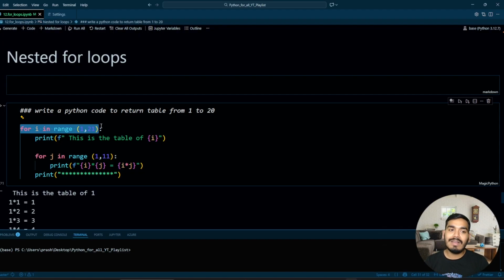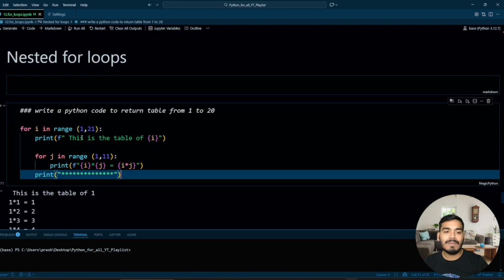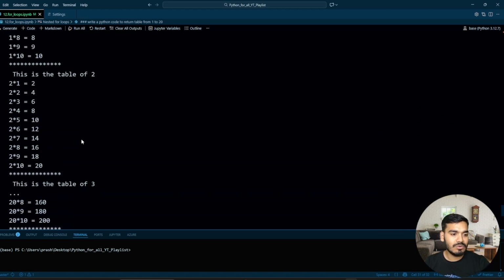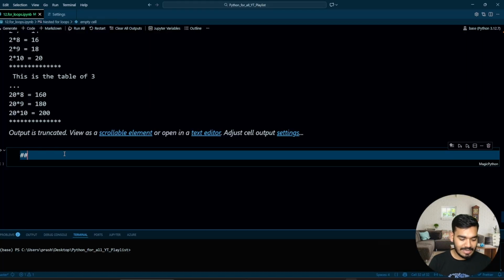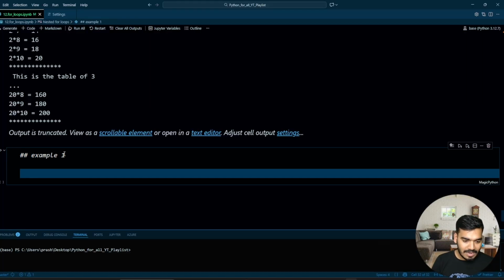Okay. So now let's understand. Before understanding this problem, I'll give a simple example. So let's go to one very simple example over here. Example number 1. The problem is, let's say, for i in range of 1 comma 6. You know what the meaning of i in range 1 comma 6 is? It means that it is going to give the numbers from 1 to 5, right? 1, 2, 3, 4, 5.